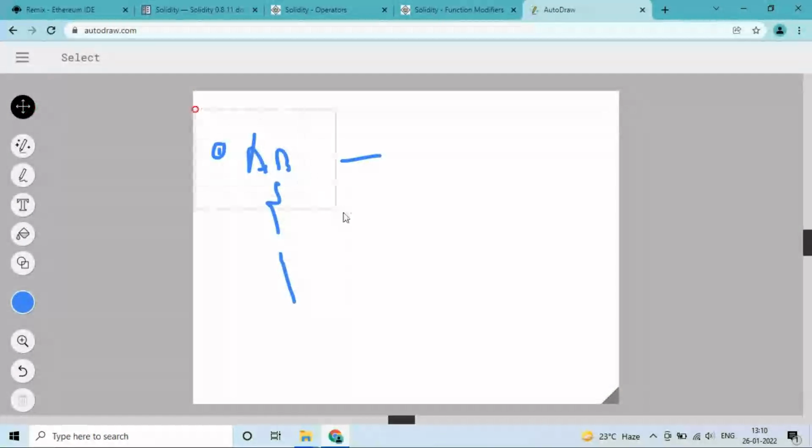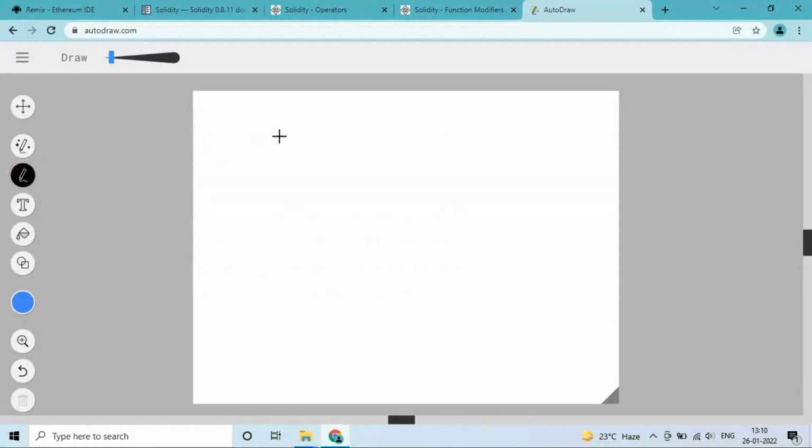So now let's see this with a diagram. Let me quickly remove this code. Okay, so now we have the main function. We will call this function A. We have modifier 1. We have modifier 2. Now the initial call that we give from an external user will be received by this function.